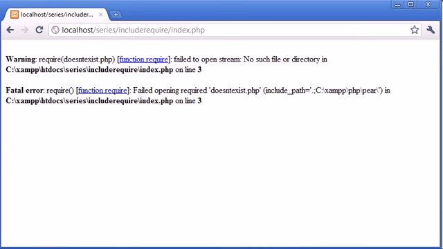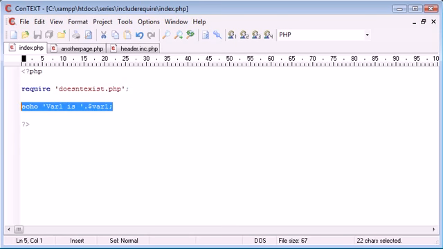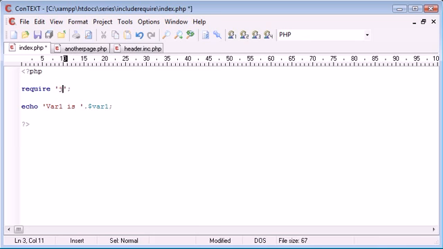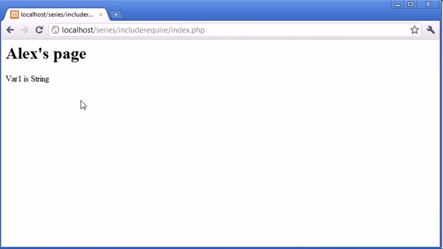It kills it off. The reason this is important is because if we need variables, and we need this variable in this case to display this whole sentence properly, we require header.inc.php, and on here we require header.inc.php. Now because we've required it and it does exist, everything works out fine. So require is a way to ensure that you might be including a core file that has a list of variables that you need to use without your program.